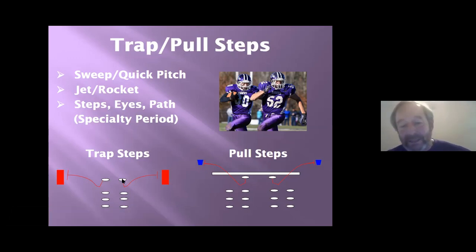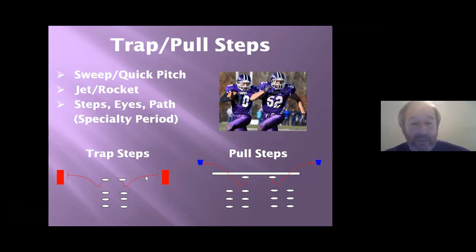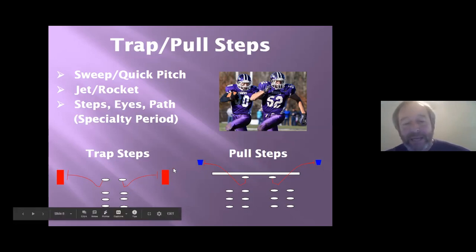If I'm the left guard and I'm going to trap to my right over here, I take that drop step and get inside out, similar to what we talked about on the pull. I want an inside-out angle. It's kind of a banana path. We use a flipper and we want to run through the defender. We'll have a guy with a bag here. The first guy in line grabs a bag on both sides. The first two guys, and it doesn't matter if you're guard or tackle now, just get into one of the lines. We haven't switched lines. Down, set, and they run a trap to both sides. Basically it's the footwork, the path, and then the finish that we're working on during that.